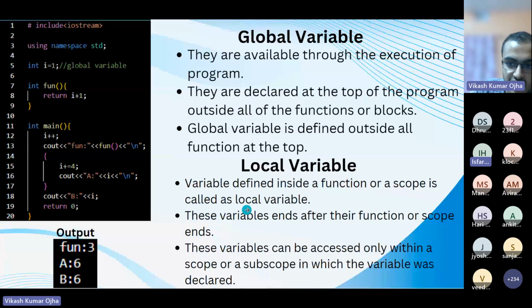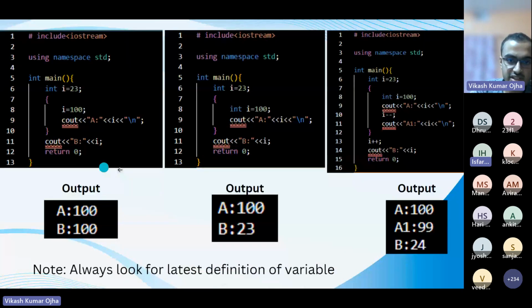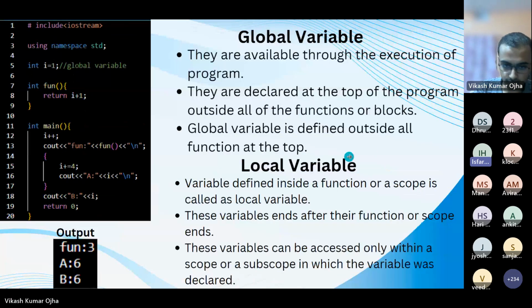And local variables are the variables which are defined within the function or within a scope. As was in this example, I is a local variable. Here also I is a local variable. Here the I is a local variable which ends as the scope ends. Here also I is a local variable which gets destroyed after the scope ends. I have already explained this. And to access this variable, you have to be in the given scope only.